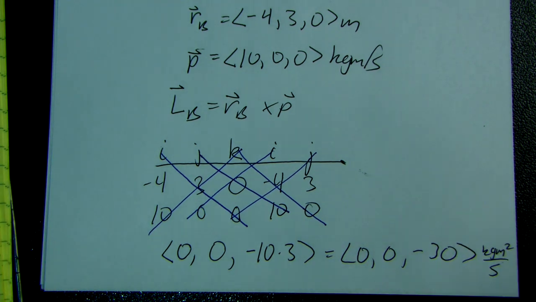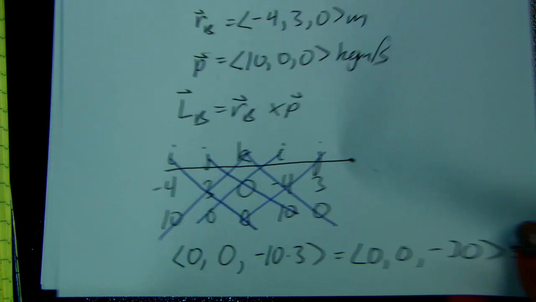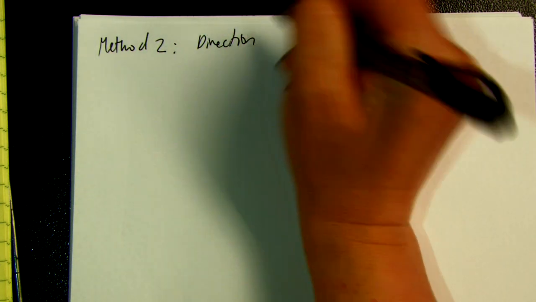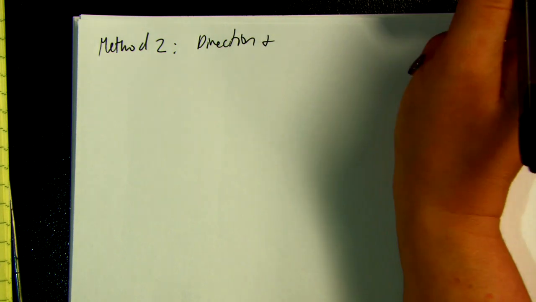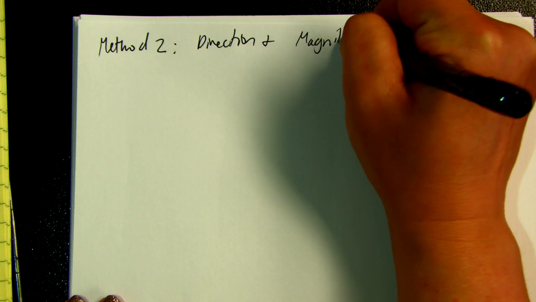Okay, so we could find angular momentum with the cross product. All you need are the two vectors, and then you do the cross product operation on them to get a three-dimensional answer. It will include direction, no right-hand rule necessary. We could also look at the direction and magnitude of RB using P sine theta. So with a problem like this, you might be asked to do both, or you could simply be asked to solve for the angular momentum. You choose what works for you.